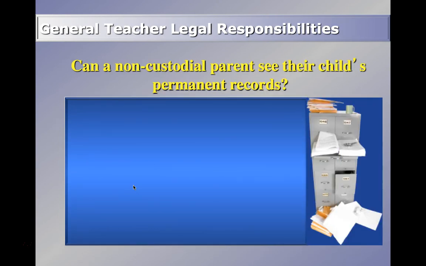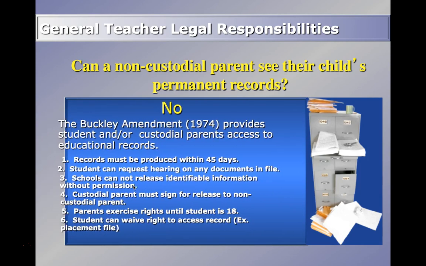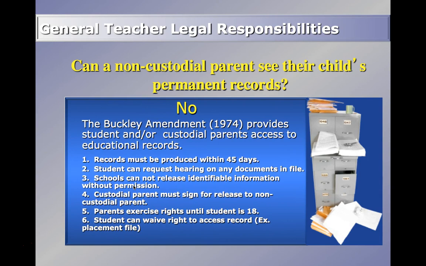Can a non-custodial parent see their child's permanent records? Now, non-custodial parent is decided by the court system, and sometimes you teachers don't know who the non-custodial parent is in the secondary school because you have so many students. But in elementary, you typically know in a divorce situation which parent has custody. But a non-custodial parent cannot see their permanent records by the Buckley Amendment.